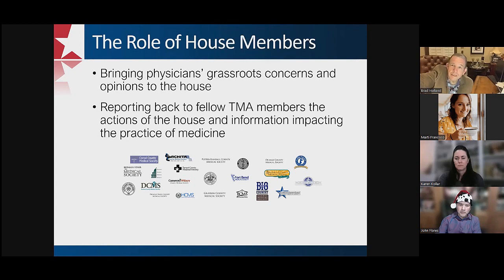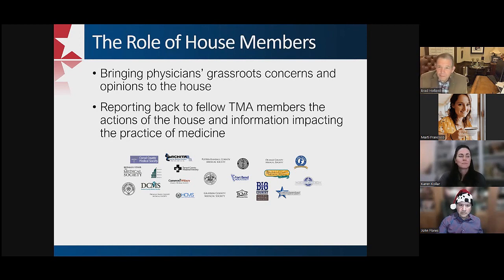Well, and I'm notoriously dense on all things besides just sitting in front of the Zoom, but I do see that Marty has put in the chat 110 component county medical societies here in Texas. So good to see that number bigger than I remember. At least we're growing and getting more counties activated.